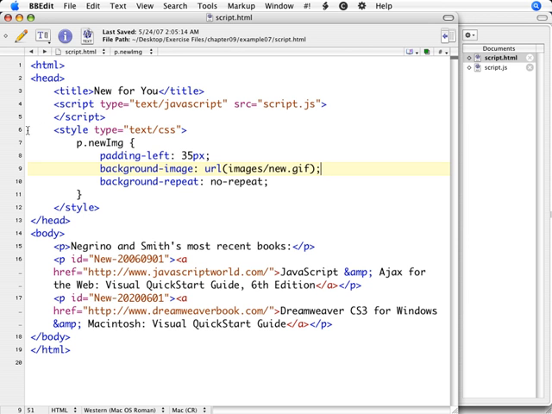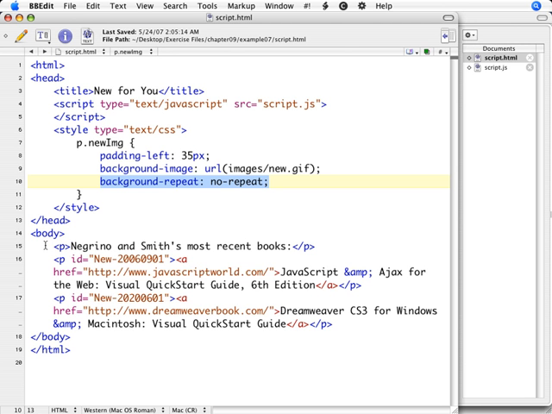There's a couple of things going on here. The first is there is a style rule here, with p.newImage. If a paragraph has the class newImage, then we add 35 pixels of padding on the left. We give the paragraph a background image of a little GIF called new, which just says the word new. And we set background repeat to no repeat. That way, via JavaScript, we can set the newImage class on some paragraphs but not others, and automatically the new will display. And if at some point later on we change what's in that graphic, all our pages automatically update.